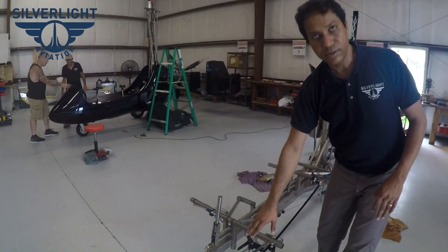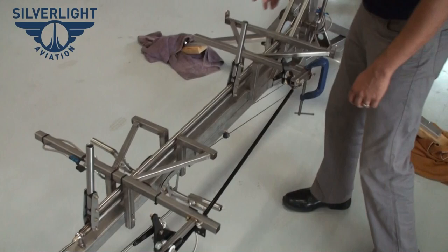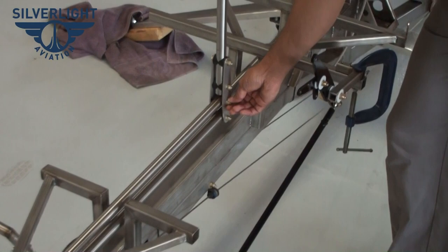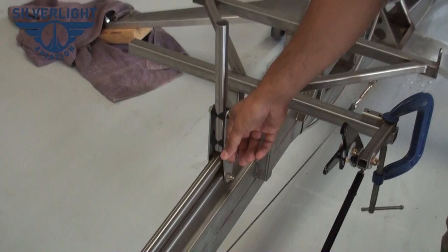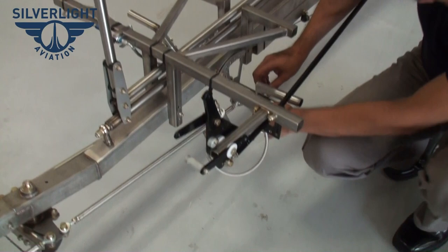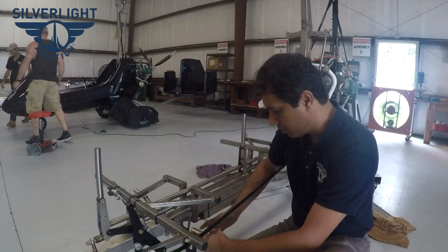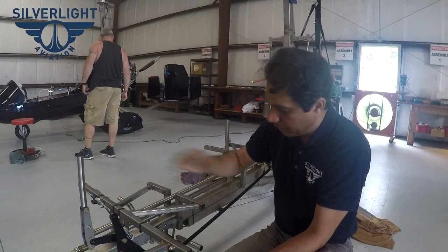The second station is where all controls are established and adjusted, including throttle, brake, and back controls. If someone has taken the option of back seat controls, they get that here. The scissor tubes are hand-removable so you can take the stick out by removing a few bolts. Similarly, you can take a safety pin out and remove the whole back pedal assembly — so if you're not training someone, there's no risk of interference.